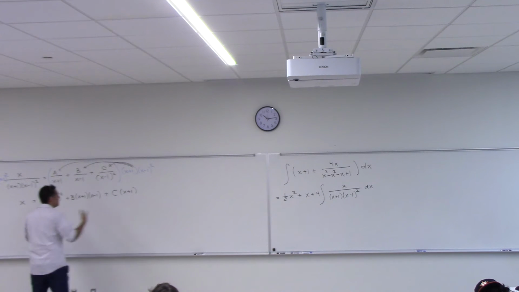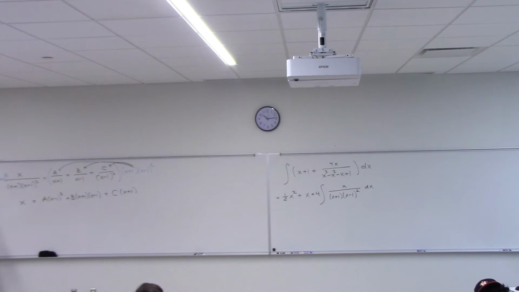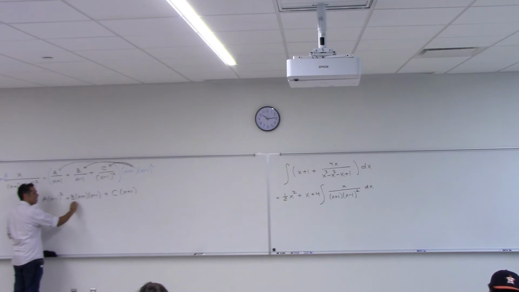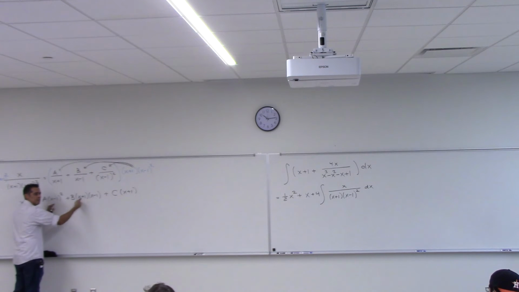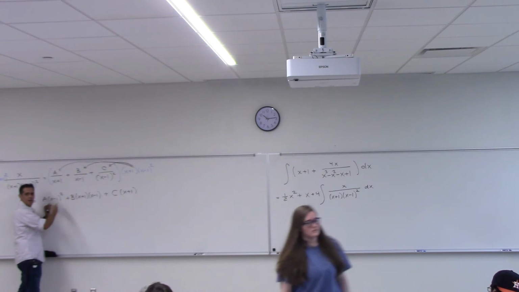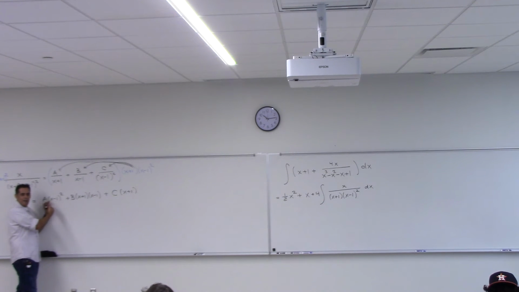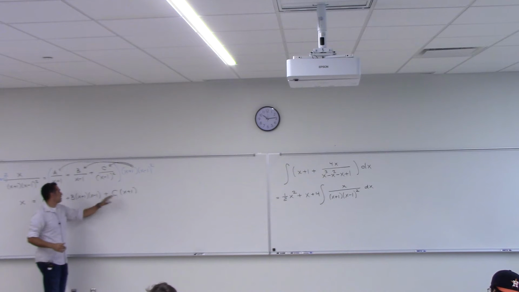Now I can start thinking about doing the short way right now if I want, okay? You can start plugging in values. You're going to run into a little bit of an issue though, because it's hard to get B from here. To get B, how would you get B? You would have to kill this off, right? Which means x would have to be 1. But that'll kill this off, you see? If I let x be 1, it's going to kill this as well. You can't kill off A without killing off B. You can't kill off C without killing off B.